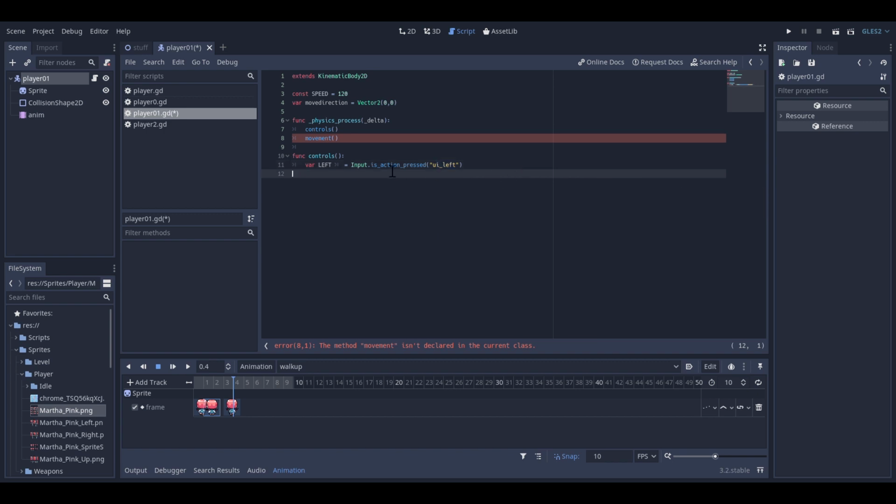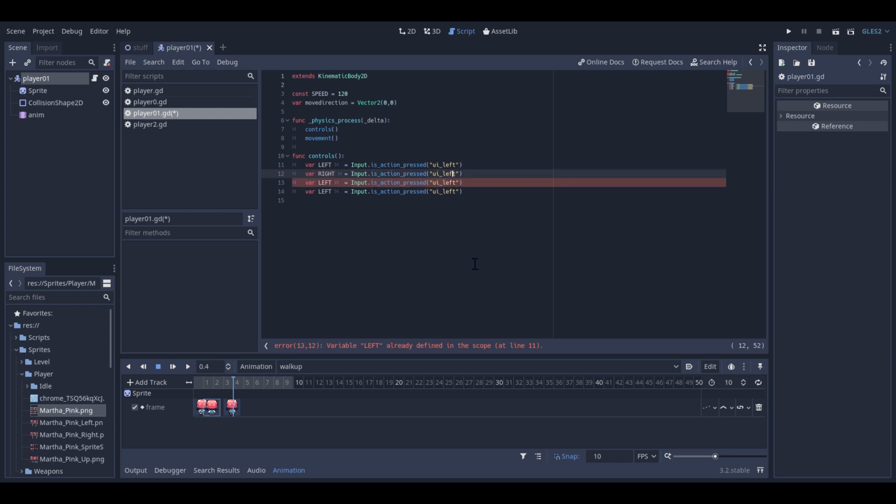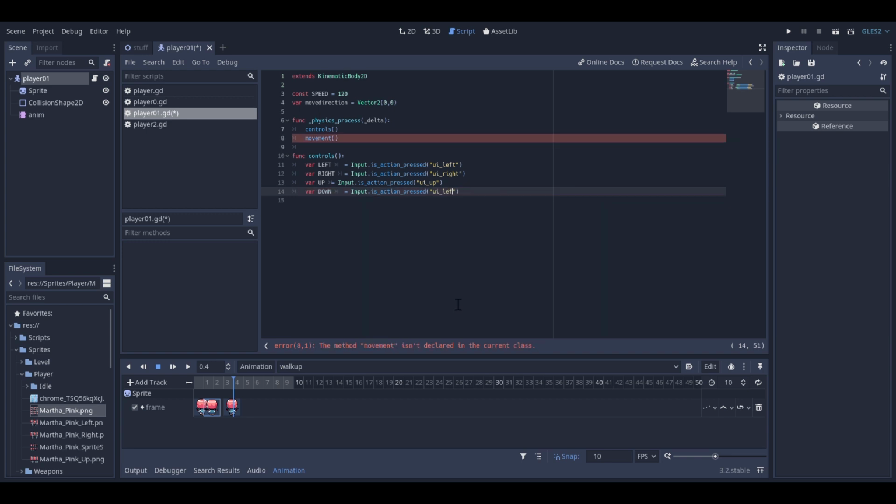And so now I'm just gonna duplicate that four times, and I'm just gonna change left to right, and I'm gonna put here right. Then here I'm gonna put up, and I'm gonna change that here too, and here is gonna be down, and I'm gonna change here for down. And so now I have mapped the arrow keys for making the character move to the left, to the right, according to the key that we have pressed.